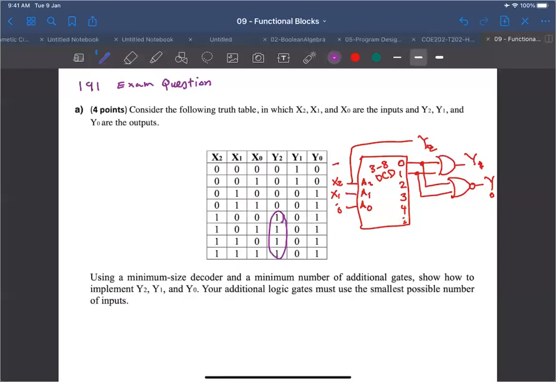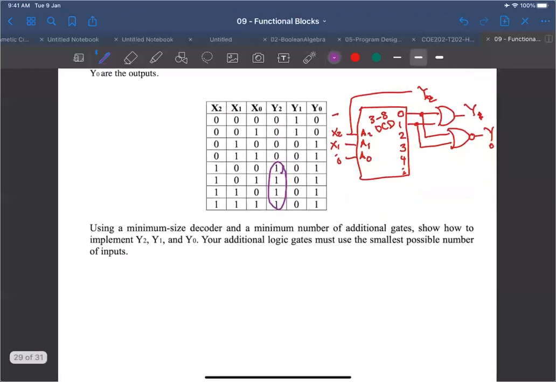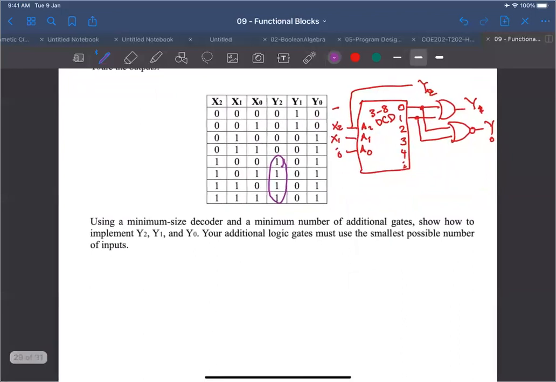Another note here is that instead of a 3 to 8 decoder, you can implement this with a 2 to 4 decoder, as you can see. Why is that? If you inspect the truth table carefully, all the outputs are going to be a function of only 2 variables instead of 3 variables.